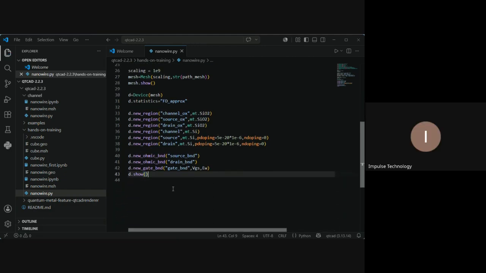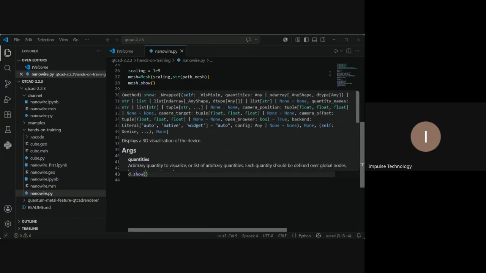For now, let's run the code here, to visualize the device, d.so.